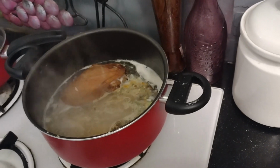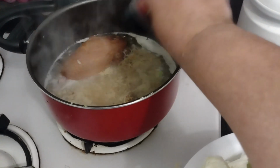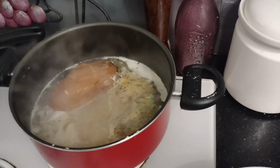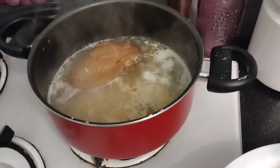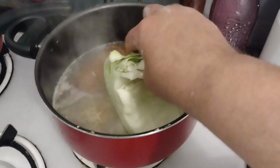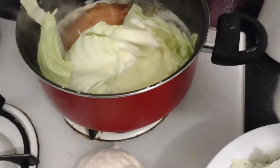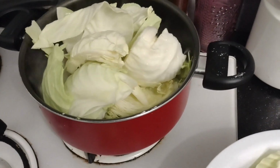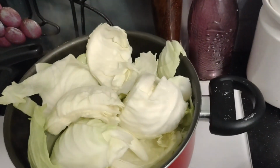Okay? I'm going to put in some red pepper because I want a kick to them. Omit this. You do not have to add that. All right? Once you've done that, this will get you going. Now this turkey is almost done. It's almost fall off the bone. Put in your cabbage. No particular way. It's going to steam down. Okay? Put as much in there as will fit in. And when it cooks down, you can put in the rest. Okay?